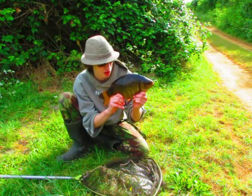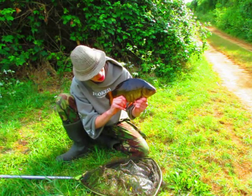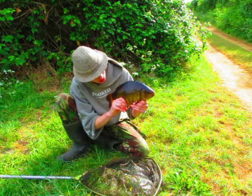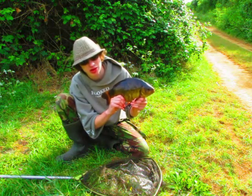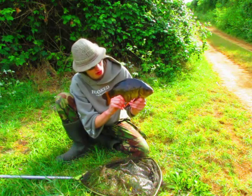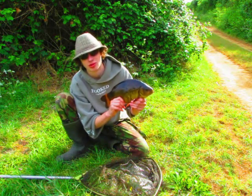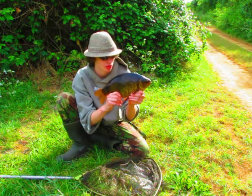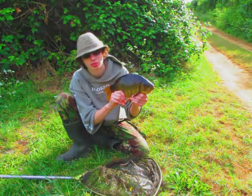Now would you look at that - what a beautiful fish! Not my PB crucian, but two and a half pound, and look at that. What a contrast to those crucians I was catching the other day. Just look at the colours on it - such a dark old fish. Just so much character. I've got to say I'm absolutely chuffed to catch that, that's fantastic. Out of a water like this where there really aren't many of them, you couldn't ask for more. Just coming down for an afternoon, a bit of a break from revision, and getting greeted with that. What a beauty.